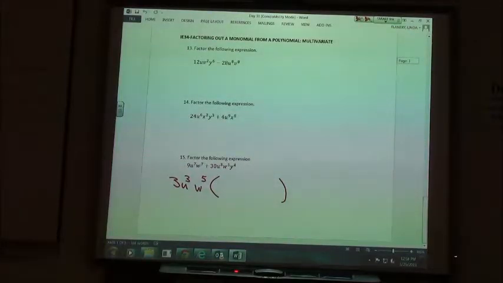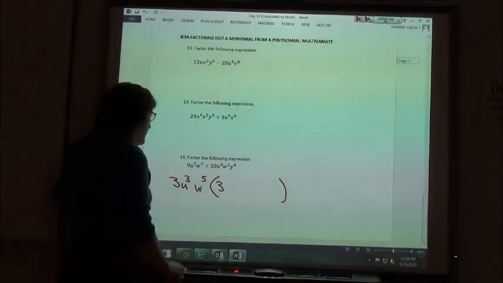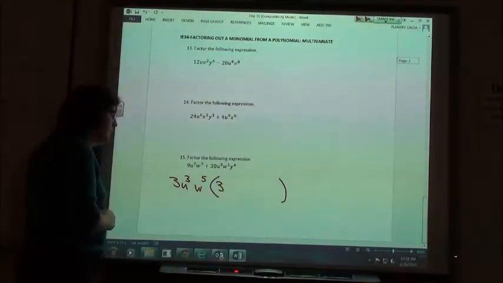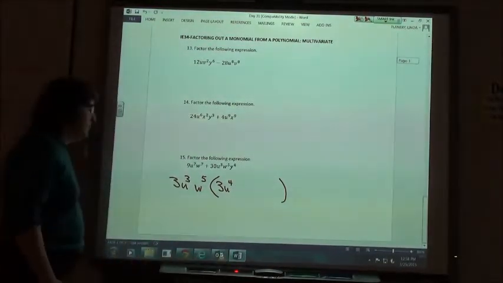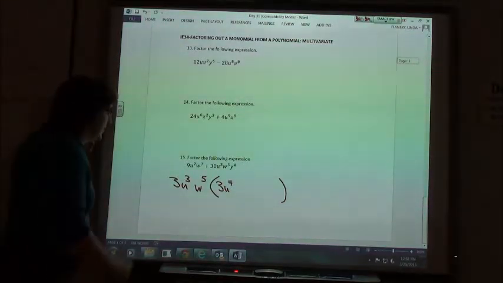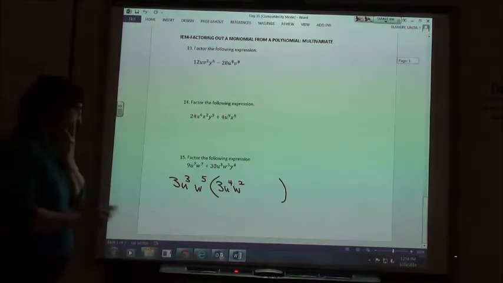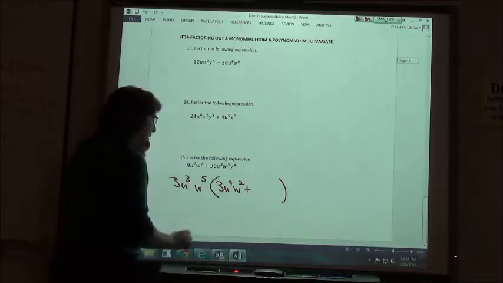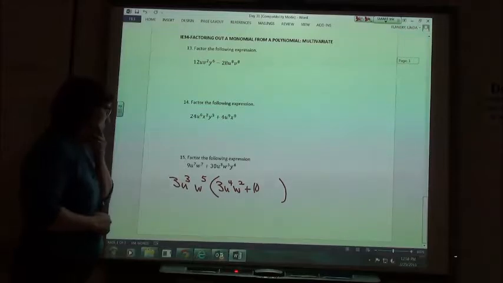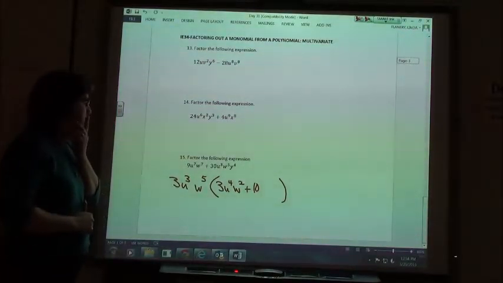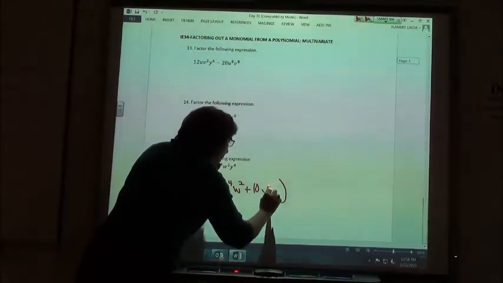So now if I divide that out, I'm going to get 3. U to the 4th? Mm-hmm. W to the 2nd? Yep, w squared plus 10. U to the 3rd is good, so we don't need to put that there? Right. Okay. W to the 5th is good, so then just y to the 4th. Exactly.